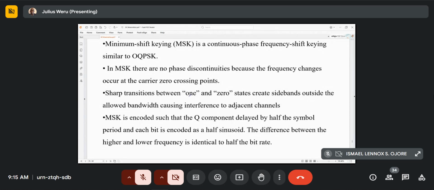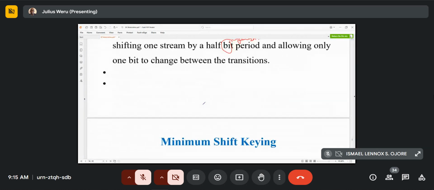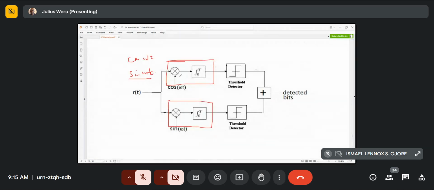Excuse me. I was asking whether the integrator in the circuit for the detection of QPSK can also be used as a low-pass filter, just to filter out the high frequency signals and allow the low frequency signal to pass through to the detection side. Can it be used as a filter?